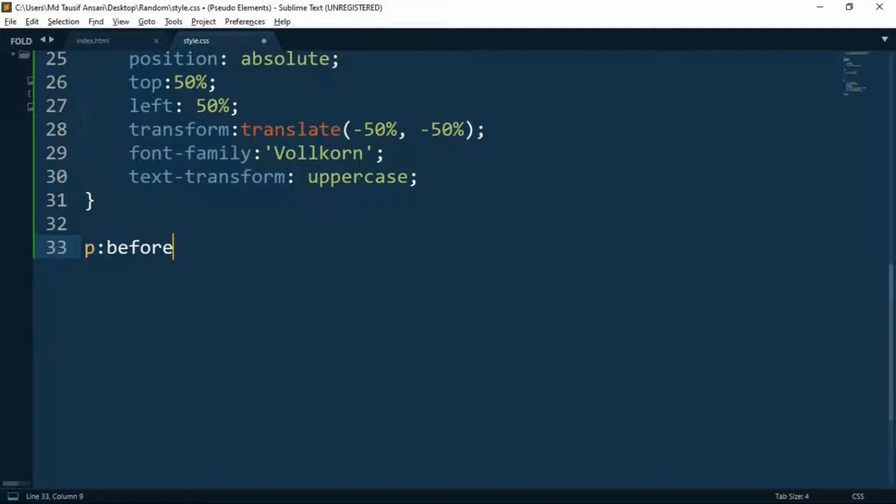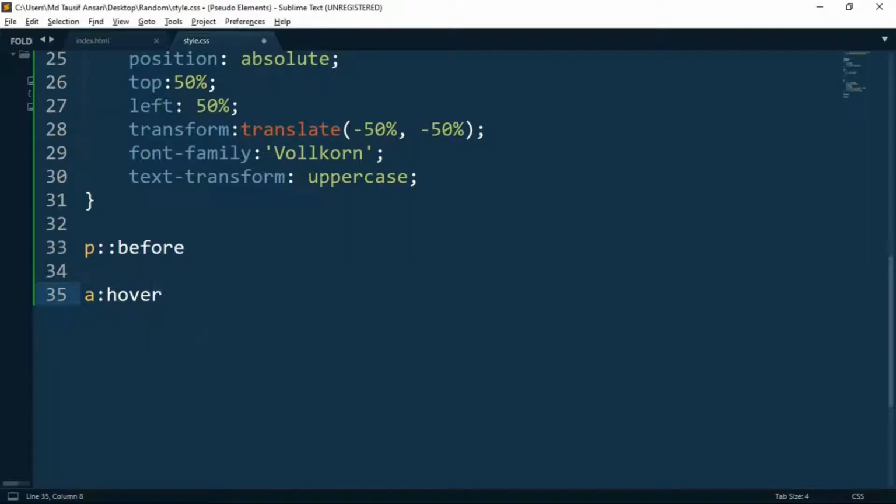But with the coming of CSS3, pseudo elements and pseudo classes were distinguished. For pseudo elements we use two colons, and for pseudo classes, for example a:hover, we use the single colon.